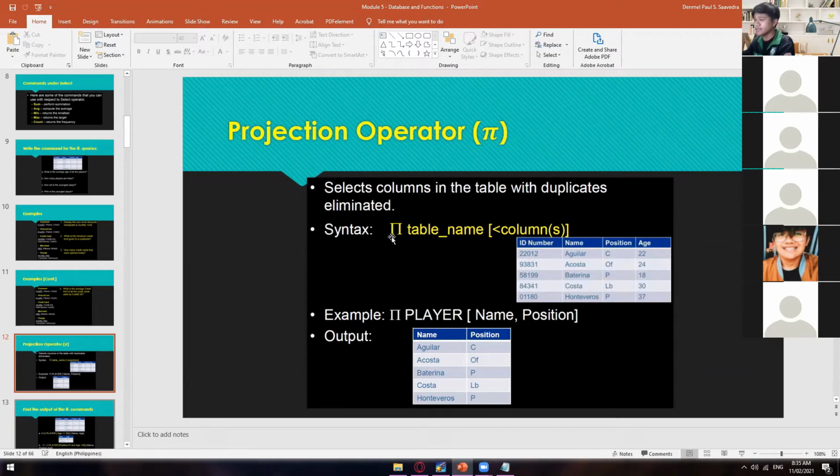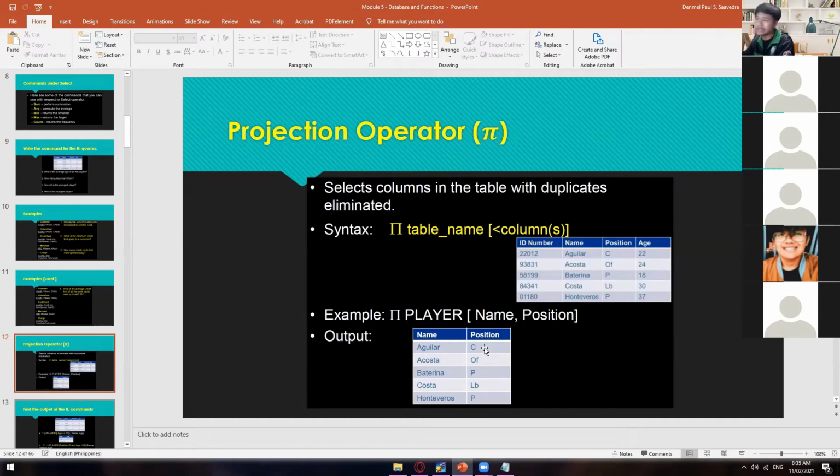All right, so we have the syntax, which is quite the same. We have this operator, and then the name of the table, and then your conditions or operations. And for the last one, you're going to indicate here the columns that you're going to display. So here we have project player table, and then the attribute name, and then the attribute position.